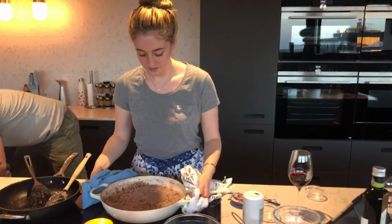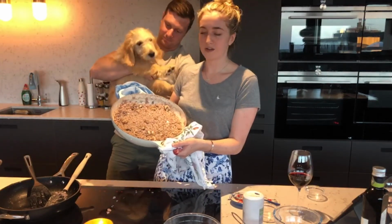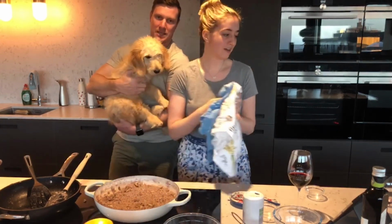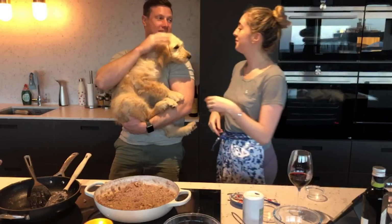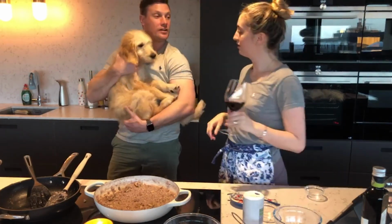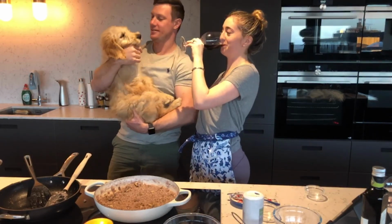So we've got our red wine wild mushroom risotto. We're gonna eat this up, top it with some Parmesan. Yum. Parsley if you want to get crazy. Yum. Bonnie's hungry. Can she have any of this? I'm joking. I'm gonna eat it all before she does.